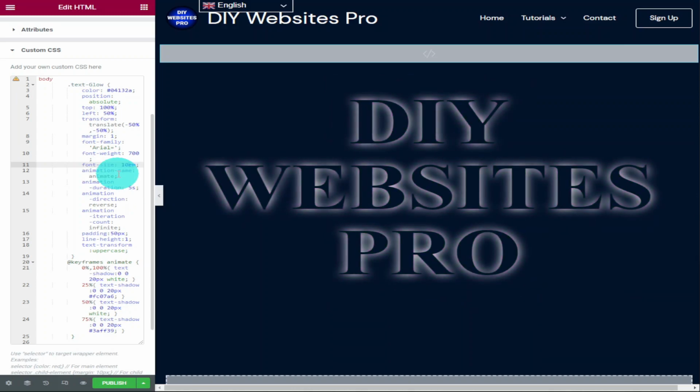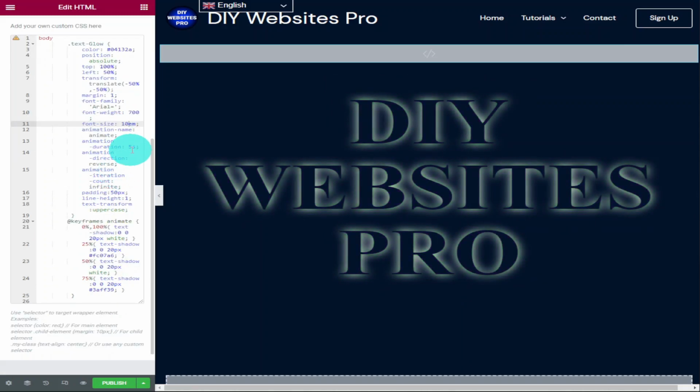Now I'm going to show you how to change the timing of the animation glow. Going back to our code on the left hand side, a couple of lines down says animation duration. What you've seen in the video so far is set at 5, and what I'm going to do is change it to 10 in the code. By increasing the number it slows the glow down and it takes longer for it to change on the page. By lowering that number it will speed the glow up and change more frequently.